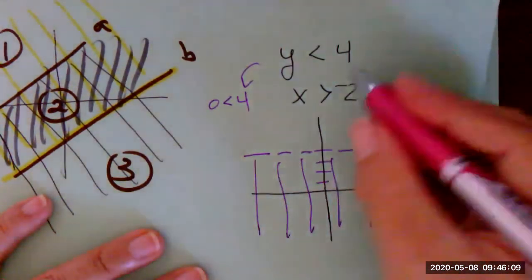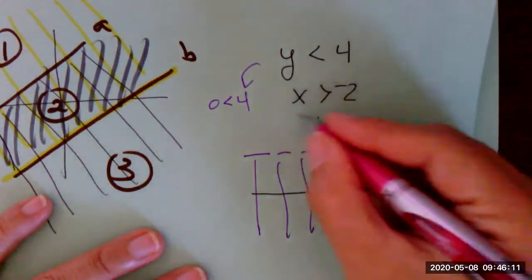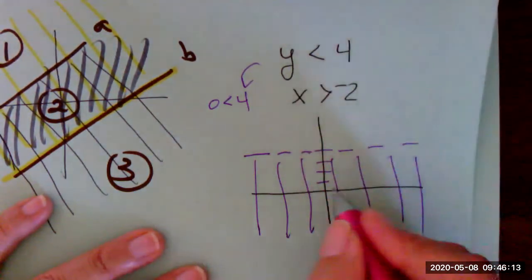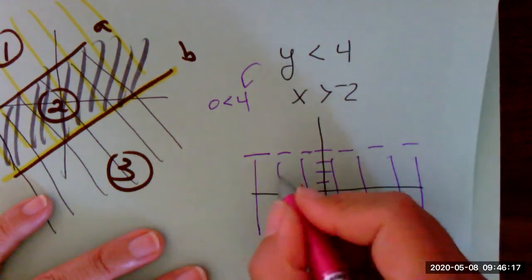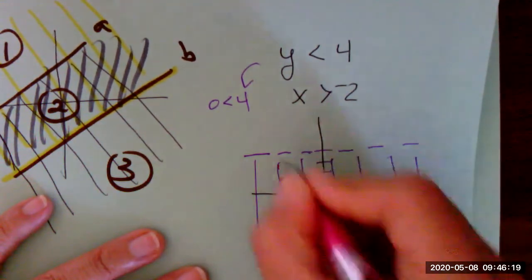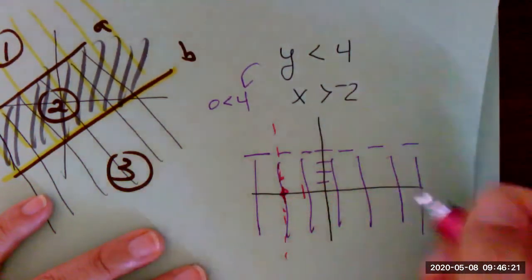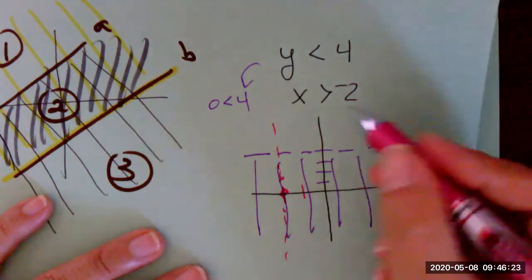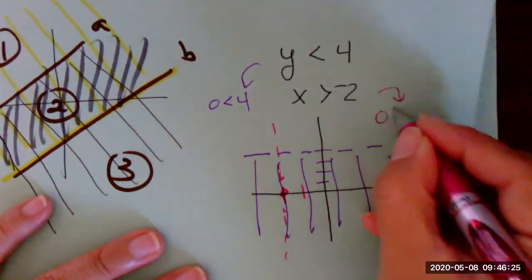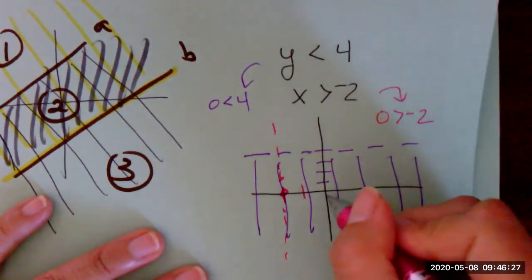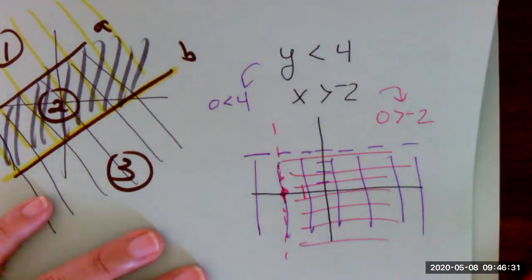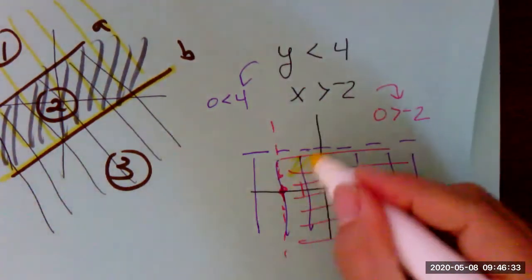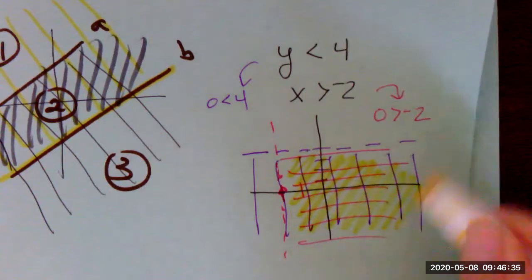And I can do this one right here. In this case, x is always -2. So no matter what value I plug in for y, x is -2, x is -2, x is -2, and so forth. Again, dotted line. I'm going to test the point 0. Is 0 greater than -2? That is true, so it's going to get shaded this way. So my solution is this region.